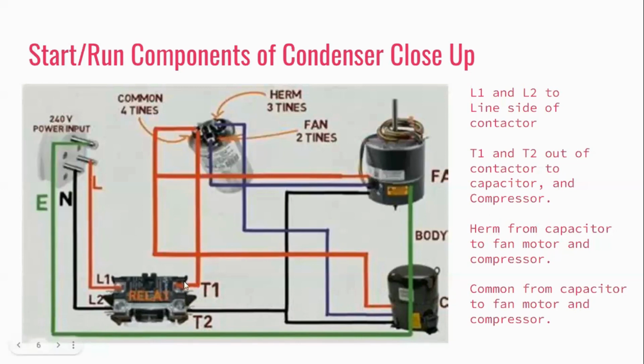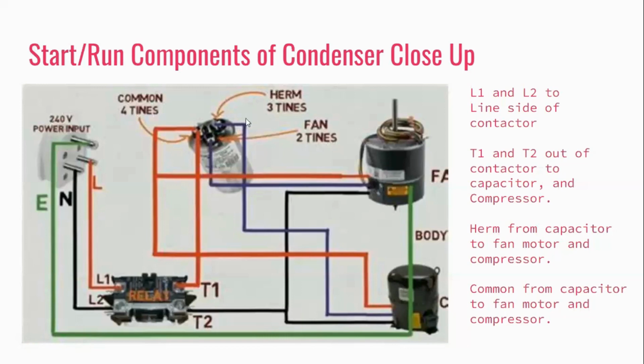So in this situation, T1 goes, so these are called tines. Tines are the little prongs that come off the end of a capacitor. And I'll show you guys all of this in person so you can see what they look like. But so you're going to put your common on one of the tines, and then you're going to have Herm tines on that too. It doesn't matter what your capacitor is, what size it is, it will have Herm and common tines. So you're going to go from here all the way down to the fan.